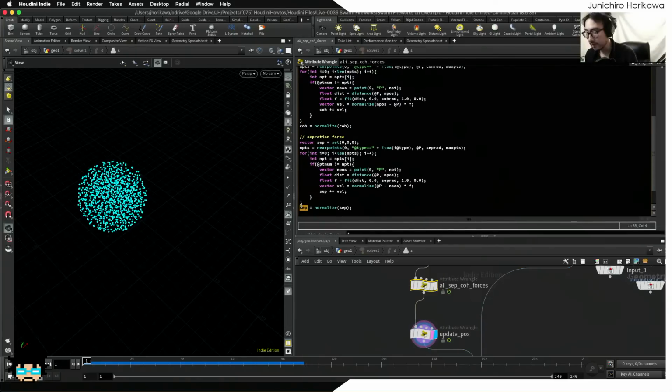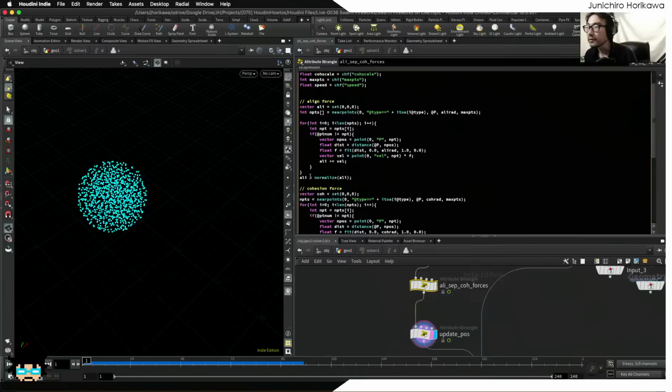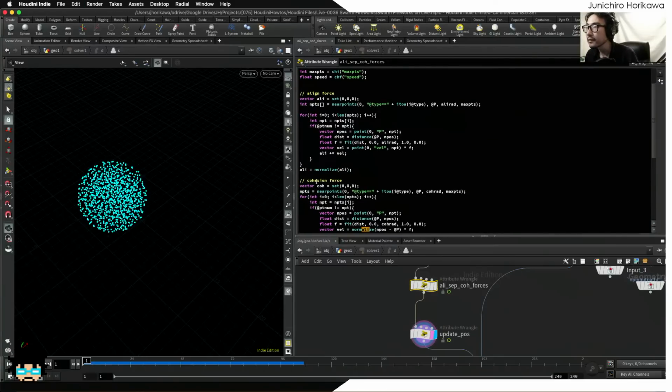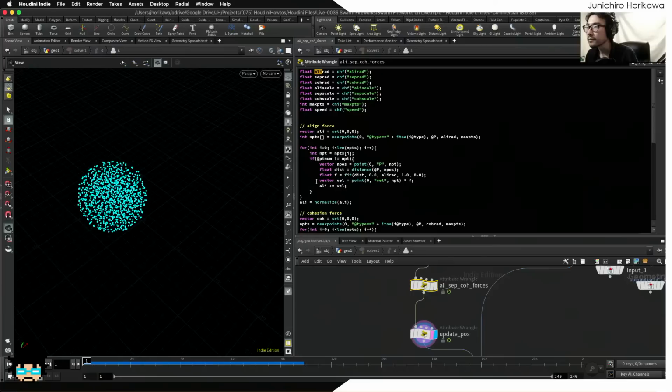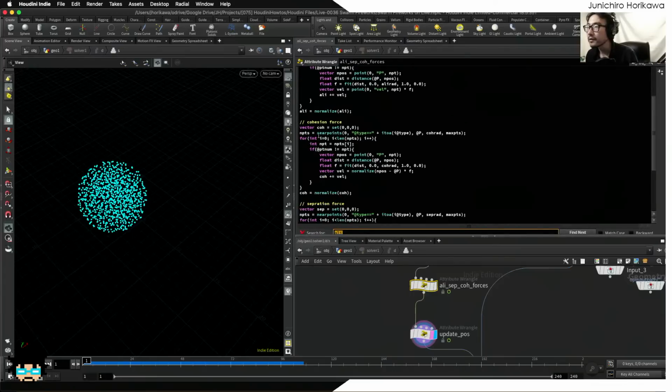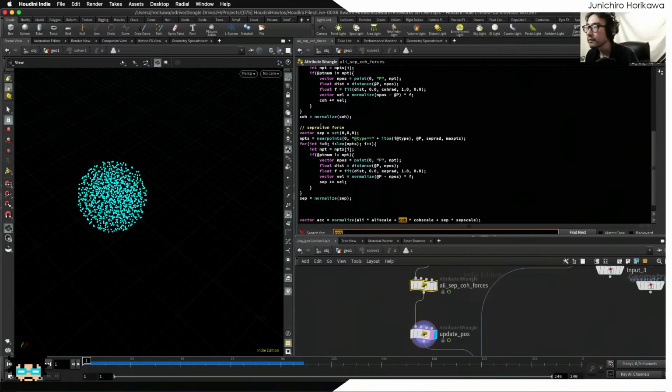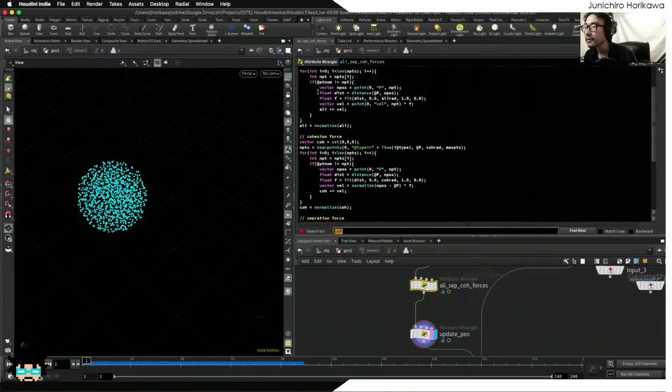Let me search for alignment if I have any. That's correct. For the cohesion, looks correct.